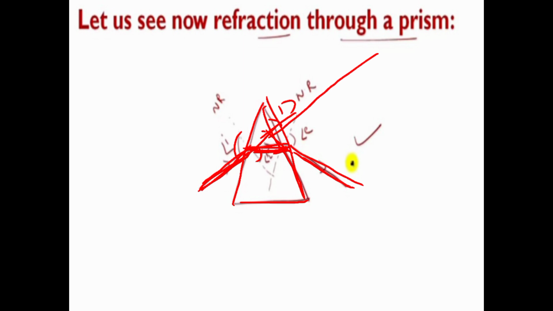So this is the refracted ray and this is the angle of refraction, and here it emerges. So it is the angle of emergence and it moves away from the normal. So here the rays meet and the light ray deviates in another direction. So this is the angle of deviation. I hope I am clear to you on the refraction through a prism.